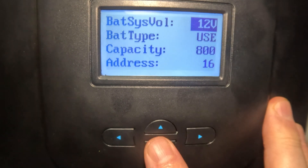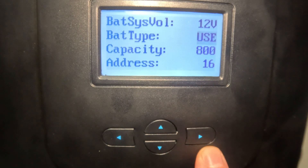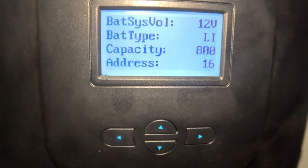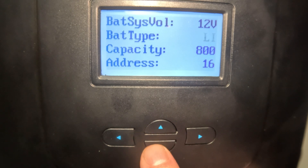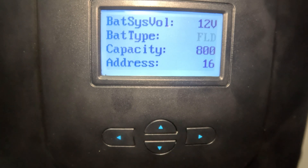Click the right arrow again to stop the flashing, then arrow down to battery type — this is the mode you want to be in. Hit the right arrow to make it flash and you can scroll through options: the preset lithium iron phosphate mode that Renogy set up, which works great with their batteries; lithium iron; gel or AGM; sealed lead acid; or flooded lead acid. You can set parameters custom to whatever you want, tuning in your own system.